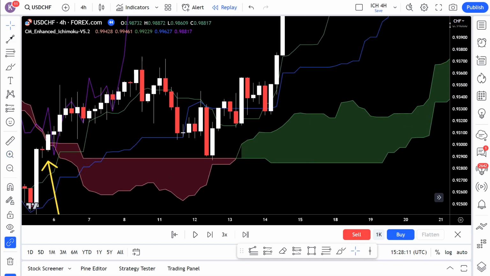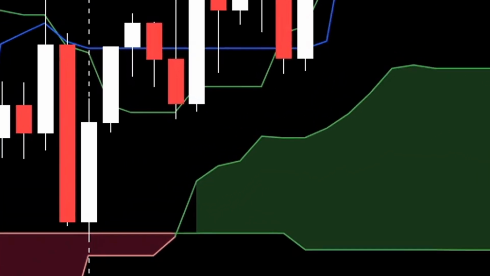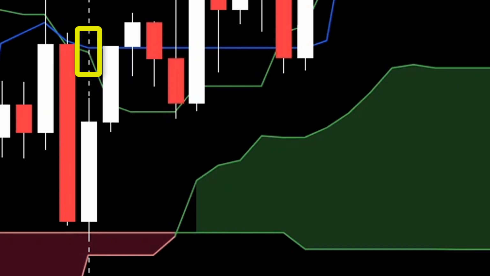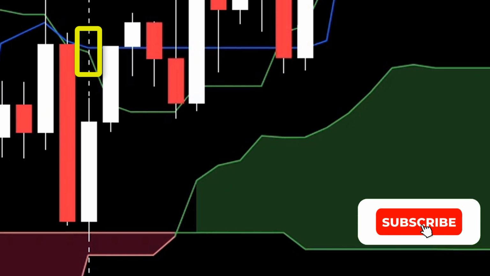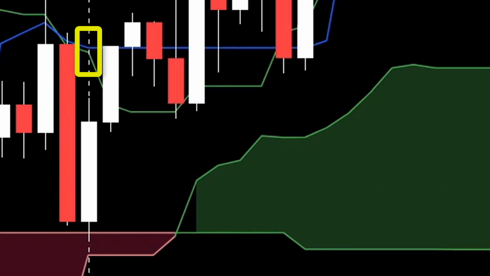Let's look at the bottom and see if we could have gotten in. A few problems with this one. It is true price dipped below the cloud and then crossed back up. But look at the candle before it. We need the previous candle to close in or below the cloud. And here price was already above. You should also notice the green moving average is below the blue, which is against the rules. Not to mention price closed below the moving average, which isn't allowed.